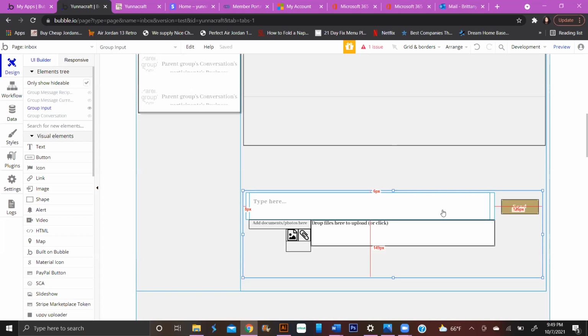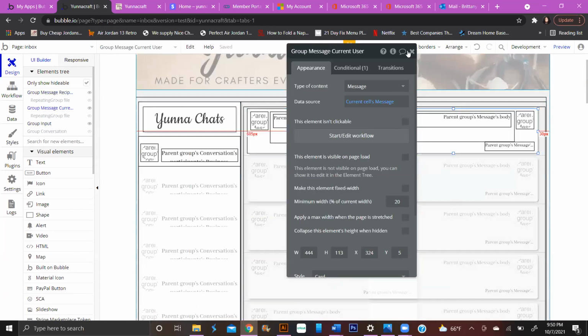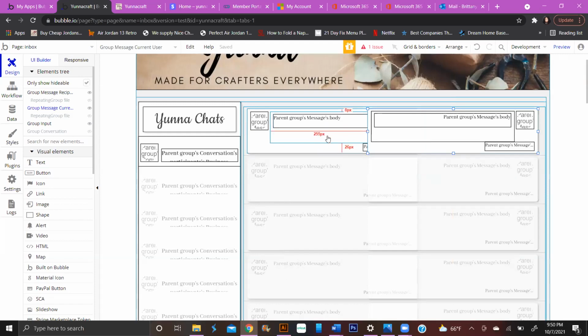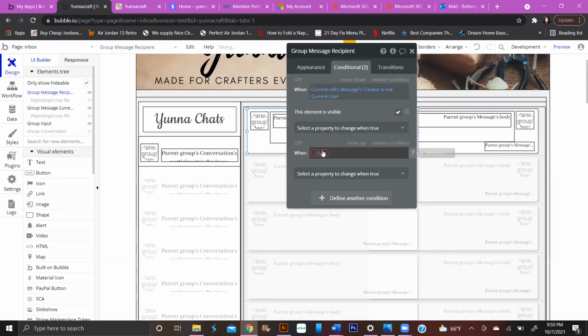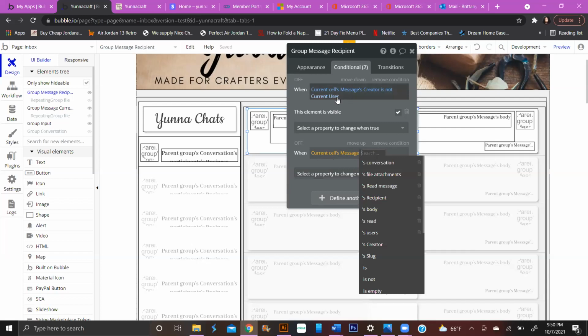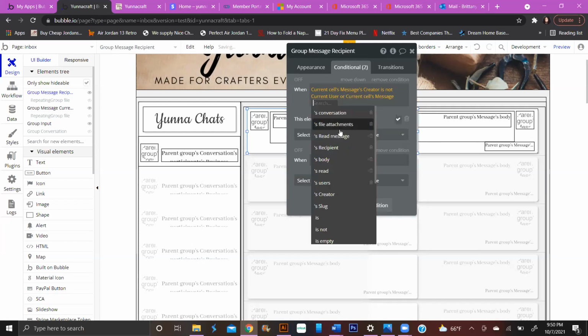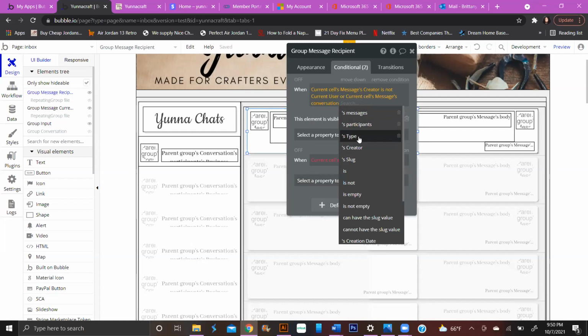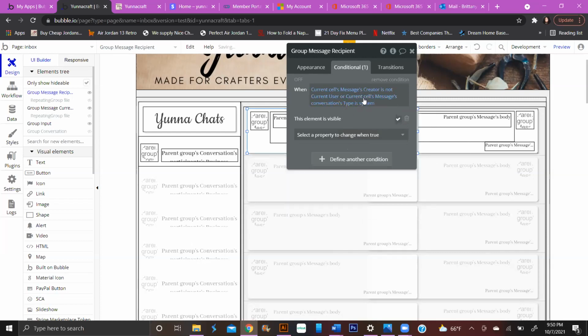So you know how you set the conditions to show the different, like the alternating sides? So if it's from the user on one side, if it's from someone else, what you need to do is make those conditionals conditioned on it not being a system message. Because if it's a system message, it's always going to be from the other user, right? Right. Okay, so when current sales message. Actually, I would just say or at the top. Oh, up here. Okay. Yeah, like or the conversation, the current sales message conversation type is system. Okay. Yep. Then you're gonna, yeah.